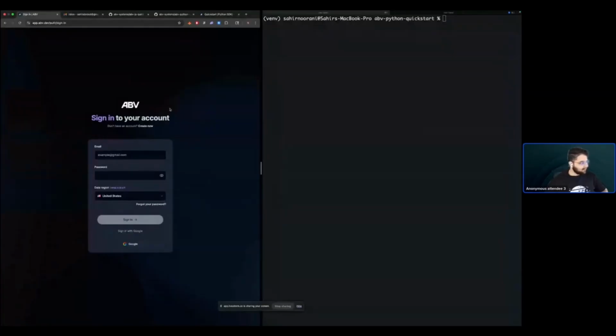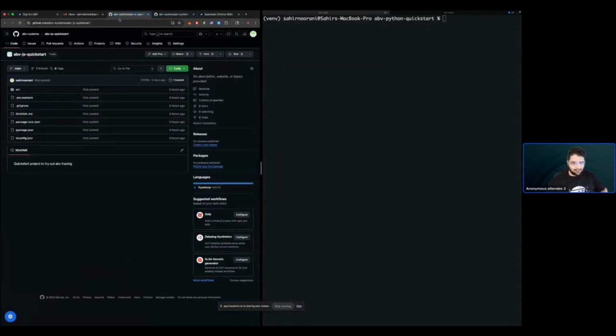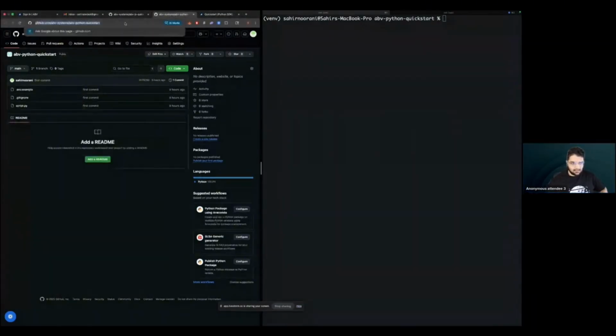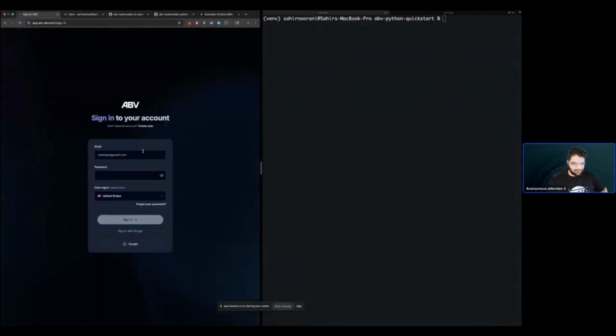So hopefully everyone can see my screen here, right? I'll walk everyone through how to get set up on our platform. I've also created two quick start repositories, depending on if you're using JavaScript or Python, which I will share the links to here. And then here is the Python. You can clone these as well if you want to follow the code examples, and this will give you a decent idea of how to get started.